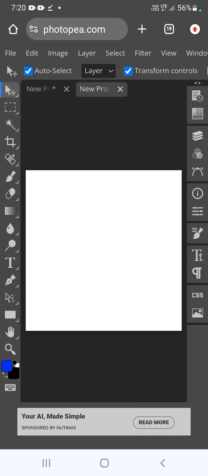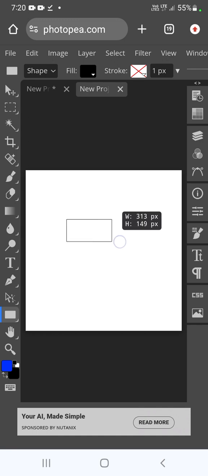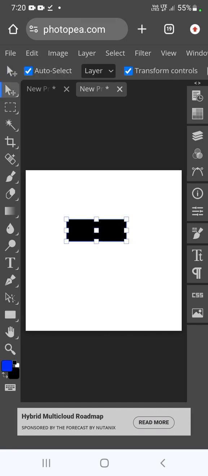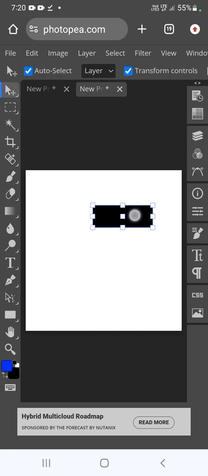So whatever we draw or make on this. Now I have made a rectangle on the screen which I want to move. For that purpose I will tap on this and then I can move it.